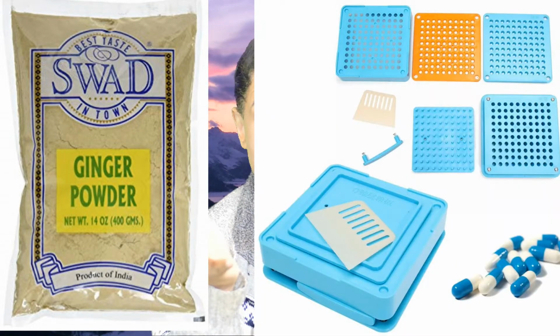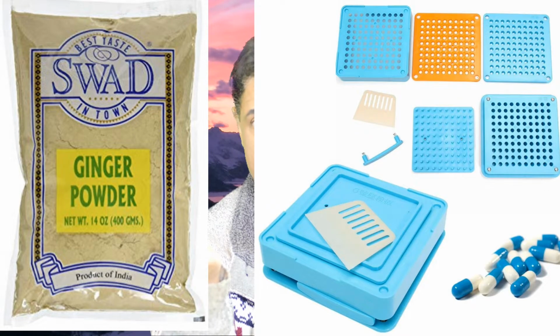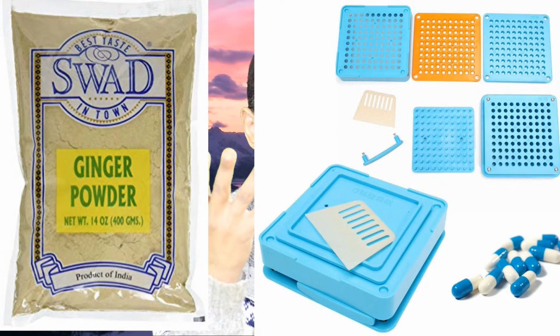Now, you can buy ginger capsules. What I do, because I do use this regularly, well, I haven't used it a lot lately, but in the past, when I have had some pain, I go to the Indian grocery store and buy ginger in bulk, okay? Then I have a capsule filler, and I make my own capsules of it. For $7 or $8, you can get like a pound of ginger powder, and you can make enough ginger capsules to last you a year, and it costs almost nothing. Or you can just buy ginger capsules at the store, okay?